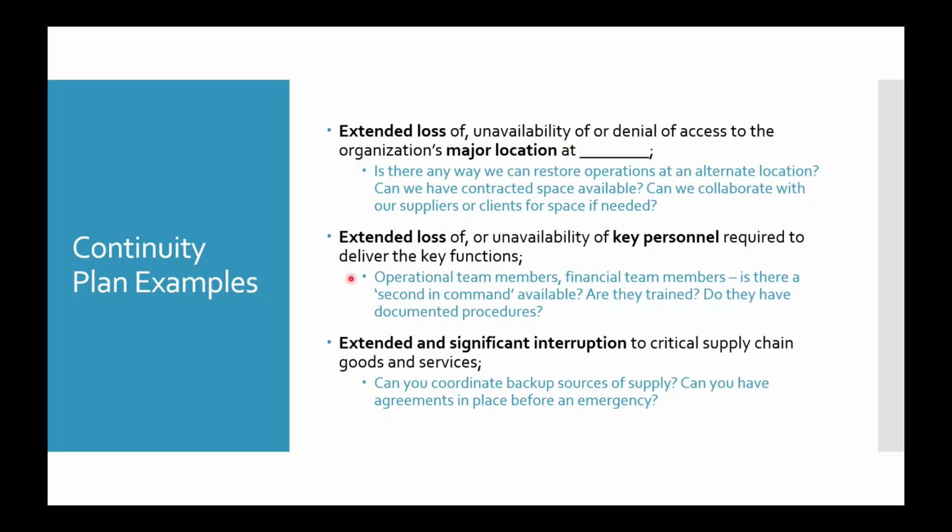Next, extended loss or unavailability of key people. That's something I want to focus on a bit. We're going to talk about how to do that in a minute. But do you have operational team members or financial team members? Do they have a second in command available? Is that second in command trained? And do they have documented procedures?